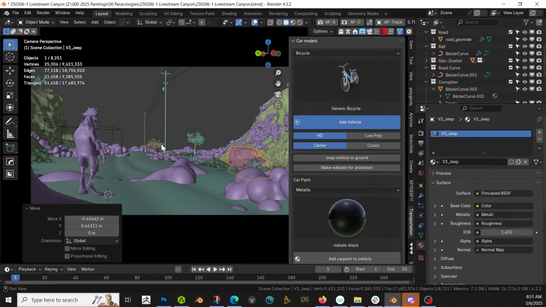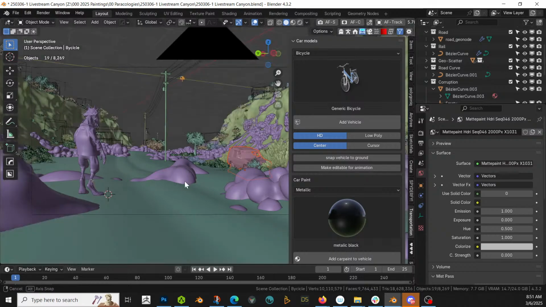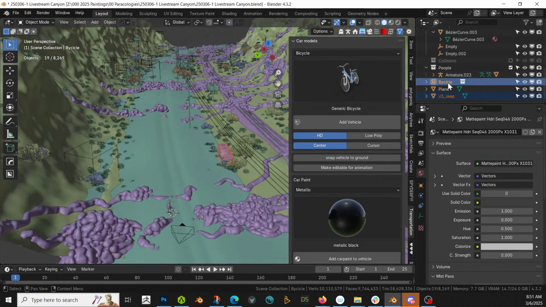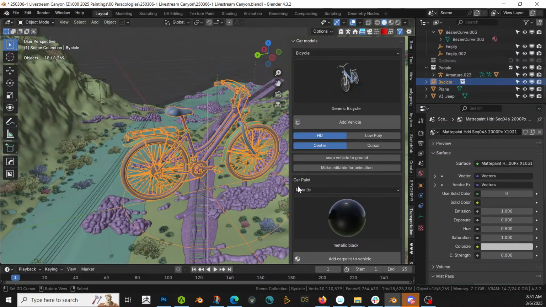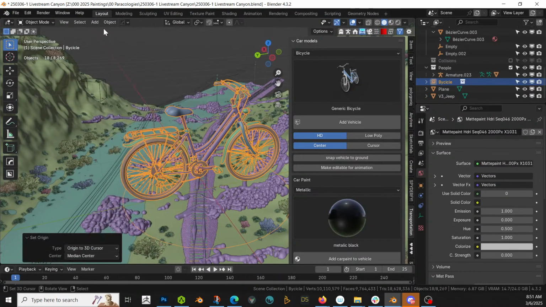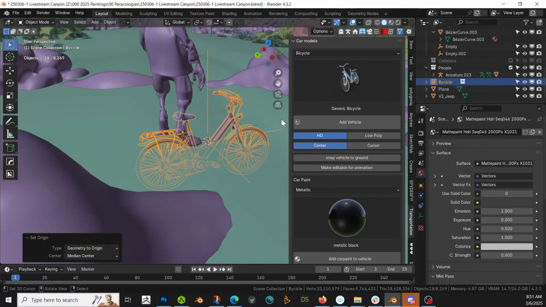I maintain my statement that bicycles are by far the best mode of transportation for post-apocalypse, and anyone who thinks horses are better is stupid and only likes them because they look cool. And yeah. Where'd it go? Up there. Okay. Object, set origin to 3D cursor. Did that work? Yes, it did. Okay.